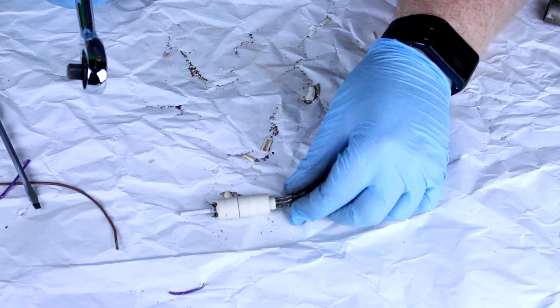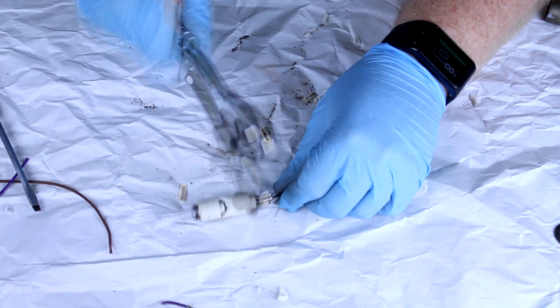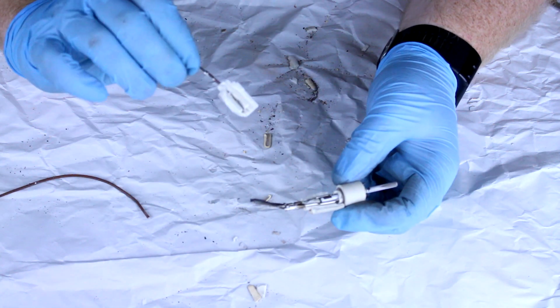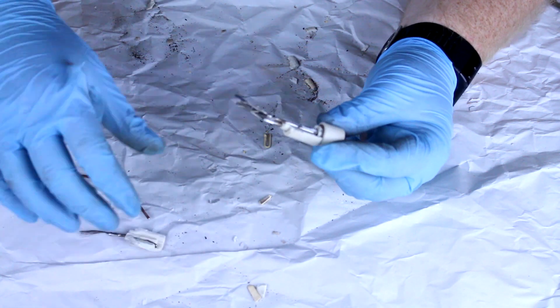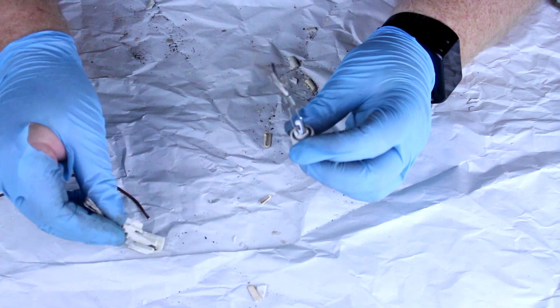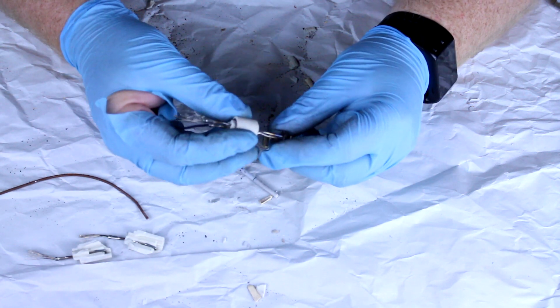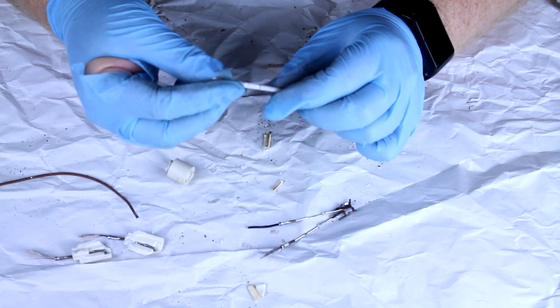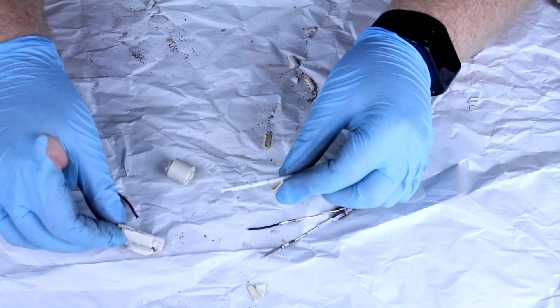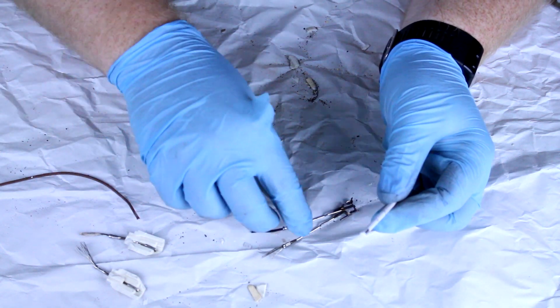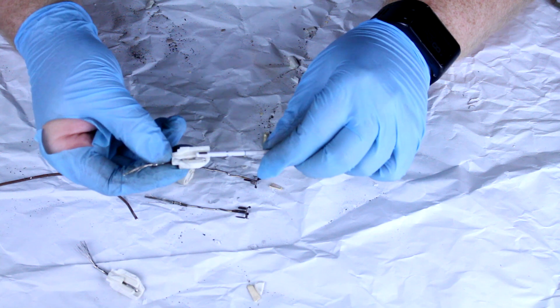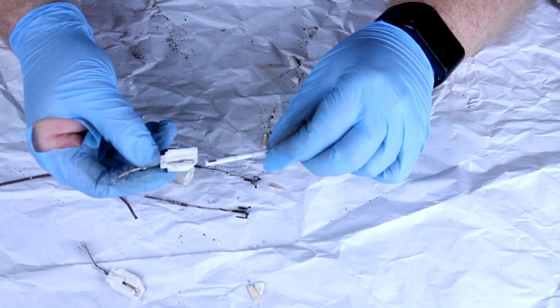Those look like they're designed to come off but they aren't coming off. Looks like it's smashing time. There we go. See, this wire ends up going down to the ring. Looks like this wire does as well. The heating element fell apart. Oh no, it's not the heating element. These two are actually the heating element and these go down to the base. You can see in there the ceramic just presses these contacts.